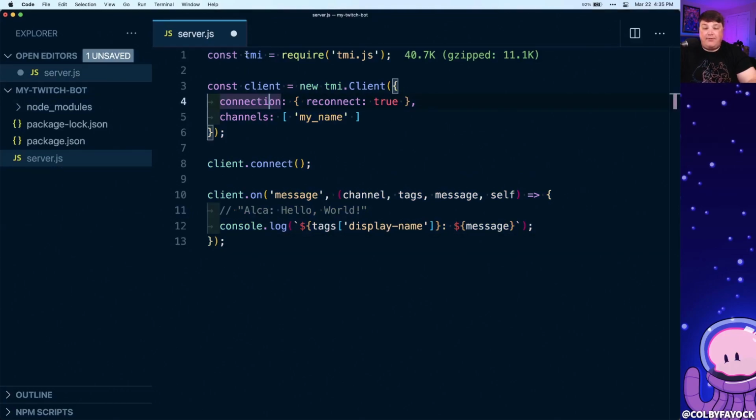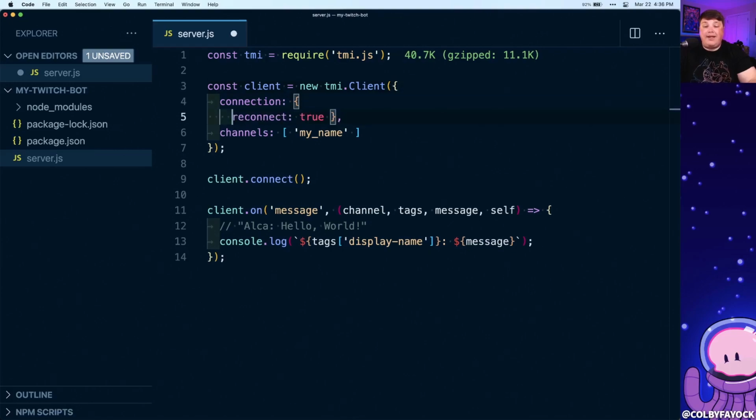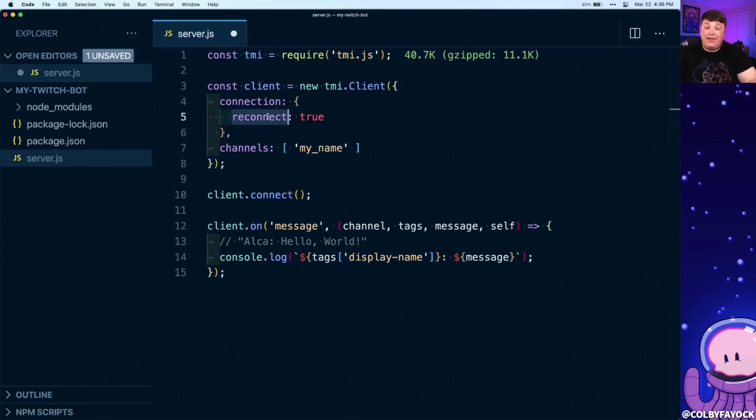So what we're doing, starting from the top, is we're importing our tmi.js library into a constant called tmi. Next, we're creating a new tmi client by using the new instance of tmi.Client, where we're passing in a few properties here, where we have connection, which we're passing in a property of reconnect: true, meaning we want it to try to reconnect each time that we actually spin up the server and it might stop. But then finally, we want to pass in a property called channels, where here we want to designate and specify any channels or Twitch username streams that we want to actually listen into.